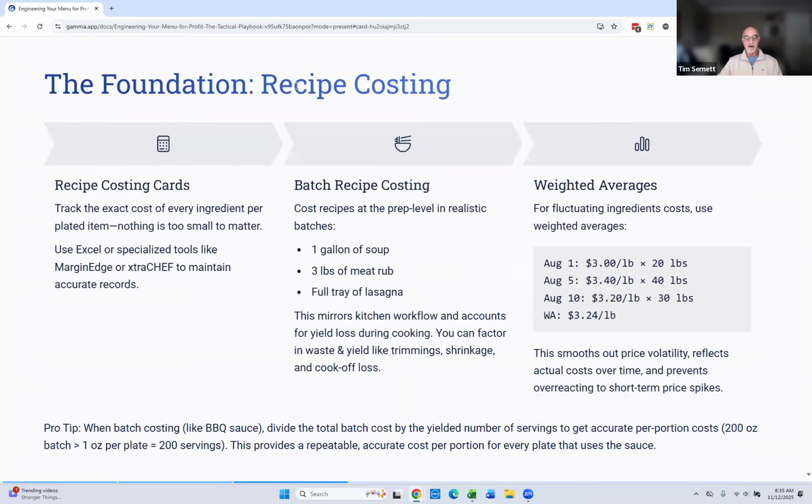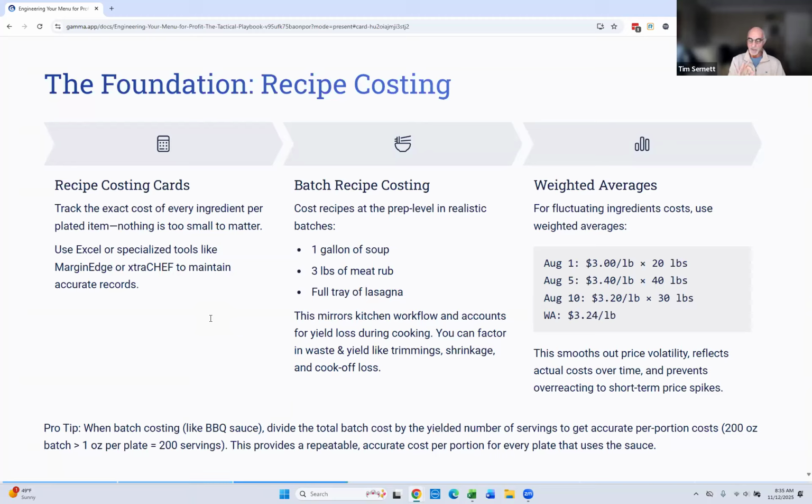Okay, let's get into the foundation, recipe costing. In the old school analog world, recipe costing cards, where your recipe for every item on your menu was written on a card and the details were there. In today's world, we want to use either Excel or specialized tools like Margin Edge.